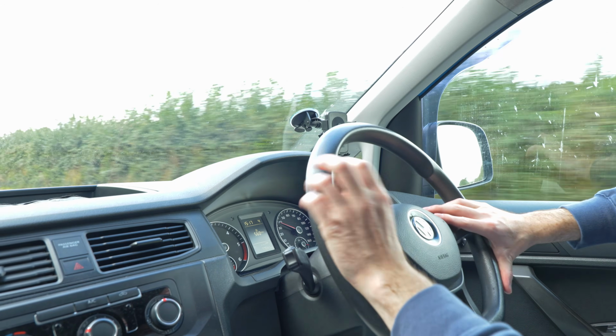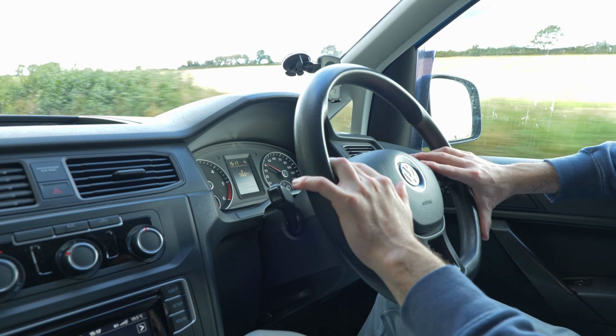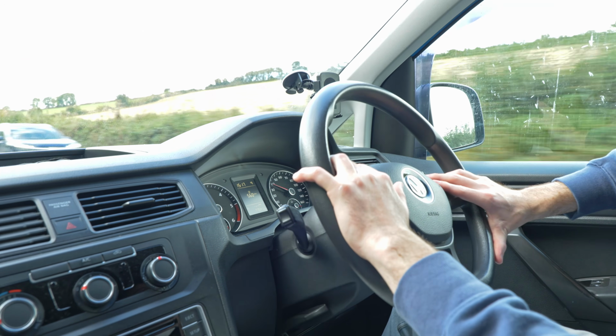So a massive issue I have found driving this van is that when you're pulling out on a junction and you're looking to the left out of the passenger side window, if the road is a bit diagonal behind you and you're at a bit of an angle, you can't see out of that window at all. You can't see the road at all. You can't see what's coming. So that is pretty dangerous, I think, about this van. Typically in a car, you'd be able to look behind you over your shoulder and see out the other windows or out the back potentially. But in this van, you can't do that at all. So it is quite an issue, so I'd just be aware of that when you are driving it.